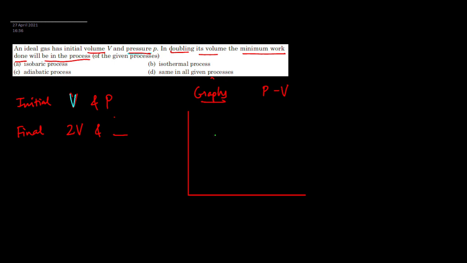Okay, let's begin. Suppose we start here where the volume is V, A, the initial point, and let's say we go to B where the volume is 2V. From A, that is initial, to final. Now first of all let's draw for the isobaric process. What is the graph of the isobaric process like? Isobaric process is a horizontal line. Very good.